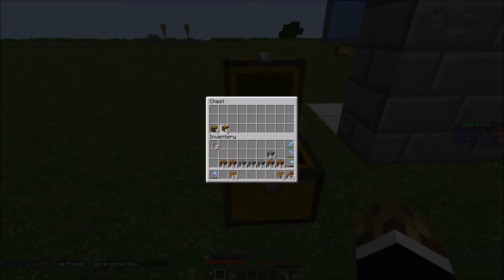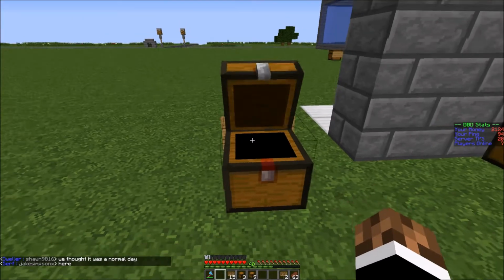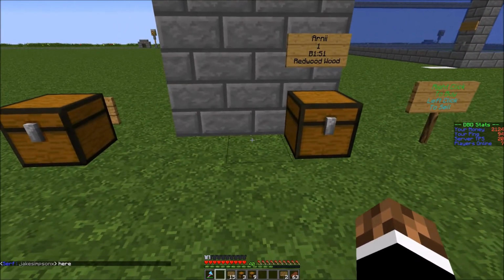And I do recommend you get a chest, and I recommend you also get a trap chest, because the trap chest will allow you to place two shops right next to each other, so it looks nice and organized, if that makes any sense.